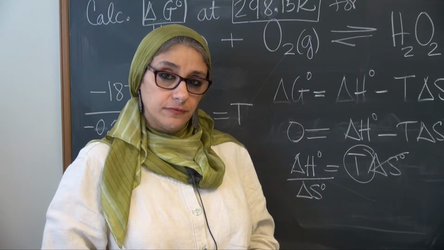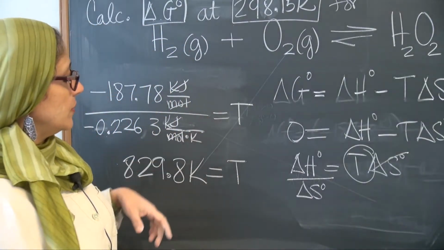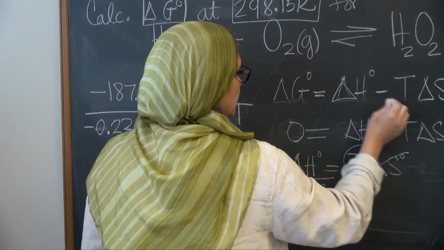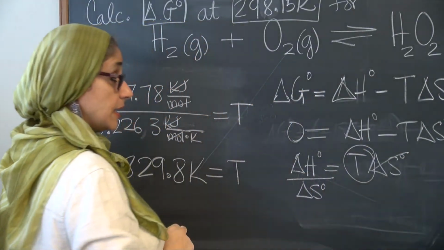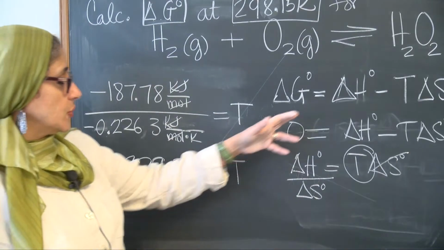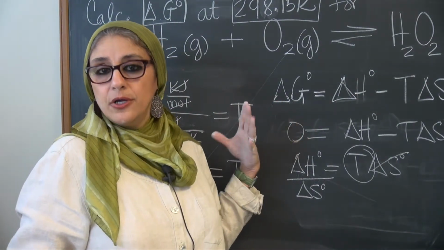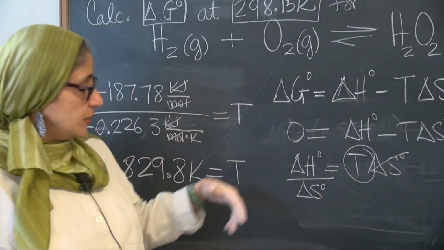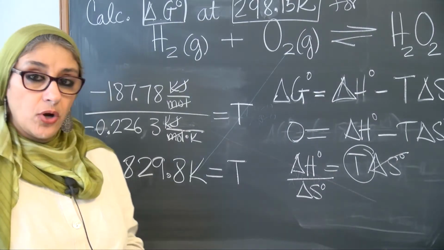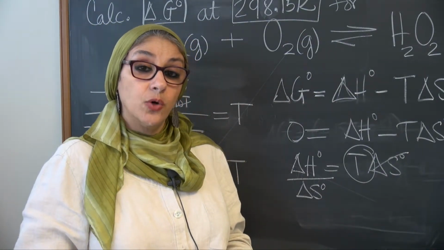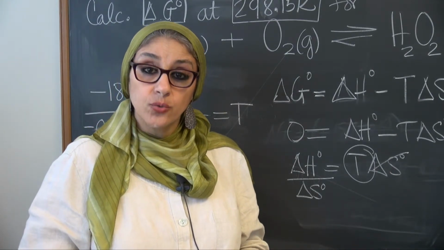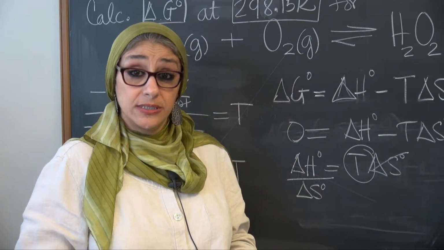And that shows us how we would use the various concepts and the equations in order to solve different problems. The first one that I worked through is having been given the delta H and delta S and the temperature to determine the delta G value and the spontaneity of the reaction, which we did. And then the second part, the problem that I worked was at what temperature will the reaction become non-spontaneous.